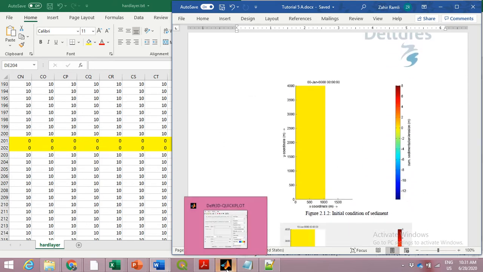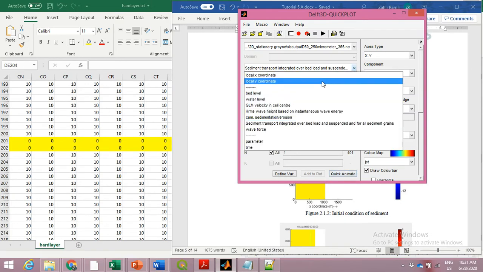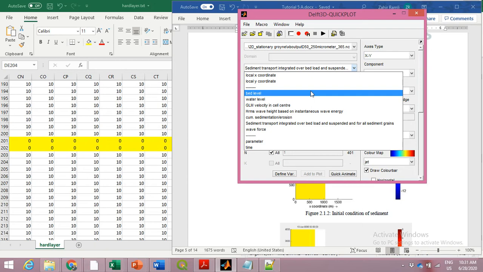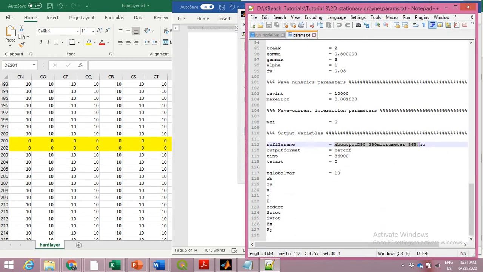Okay, you can open your quick plot. Okay, this is the type of the output that you wanted, because in the parameter you can see output variables. This is all the output that you want, so you can put it here.